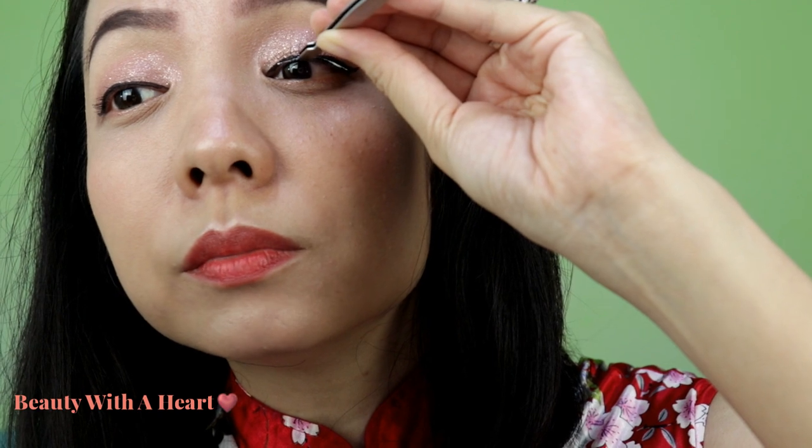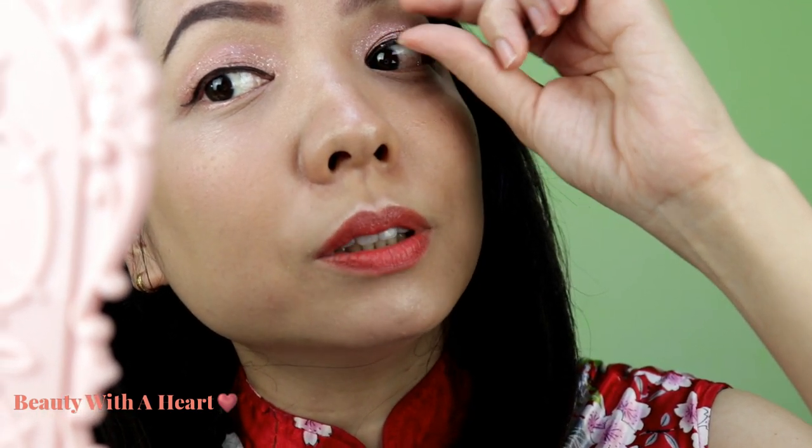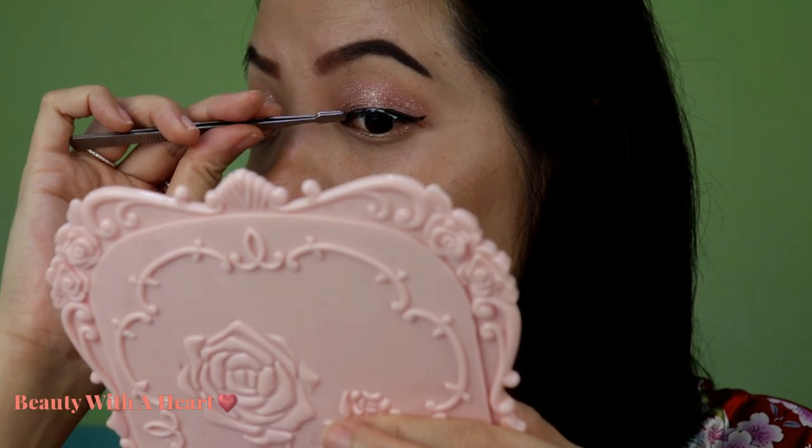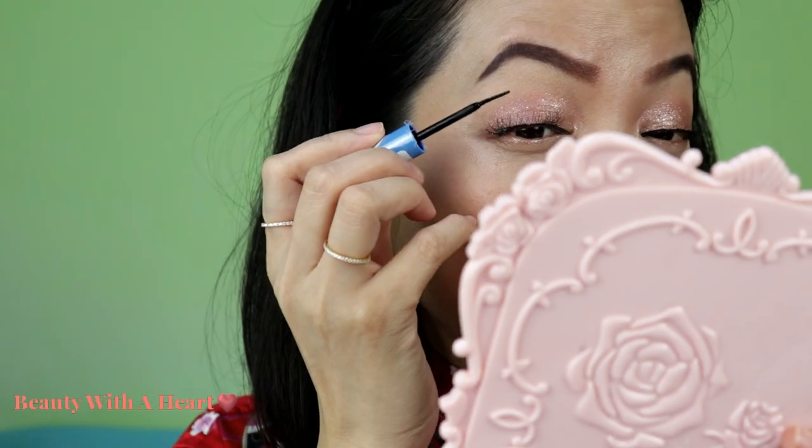Tilt the lashes up and then slowly press lashes in, especially at the end. Both ends will usually drop out first. Wait for the lashes to dry, then apply mascara and curl the lashes to join the fake lashes and the natural lash together. Alright, the lashes are on, so let me touch up with the eyeliner so as to conceal the lash bands. Just simply draw it over again.